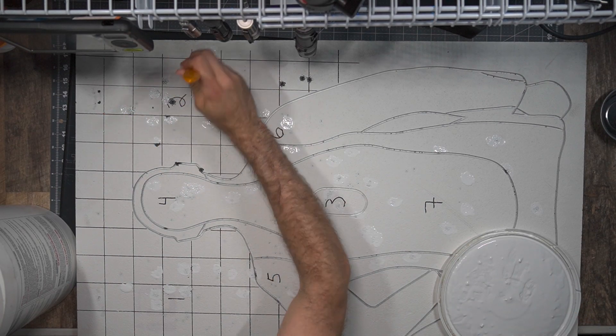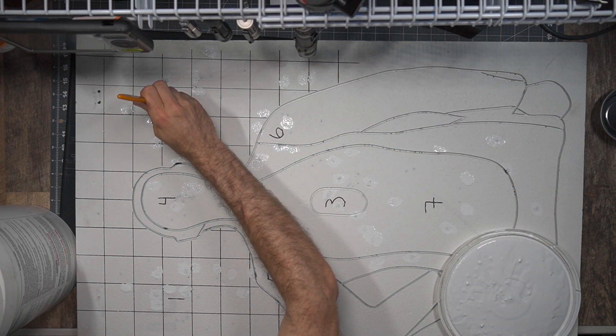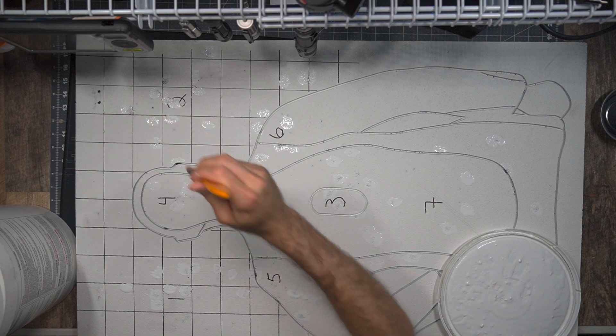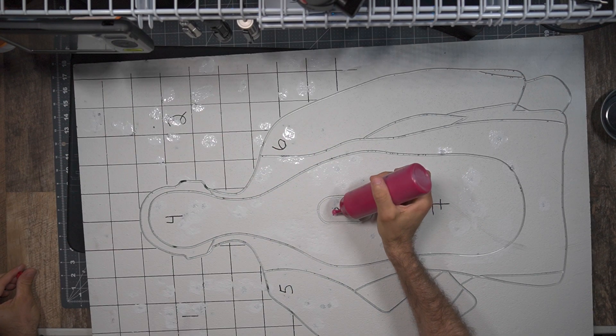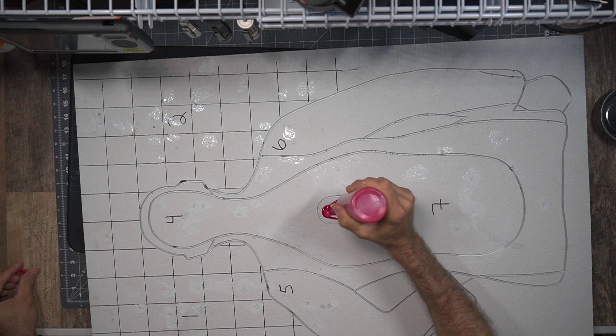Now not only have I literally gridded out this entire target but I wanted to test out the idea of breaking this up even more and leveraging colors. So here you can see taking a number of different colors splitting up the target and giving me different zones to shoot at.